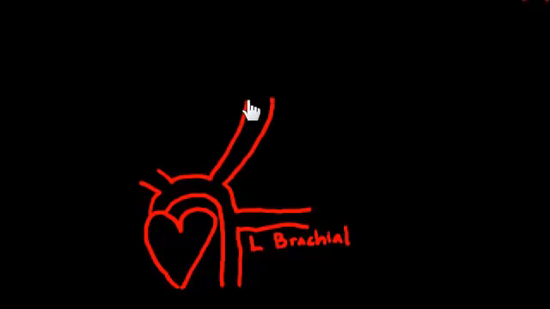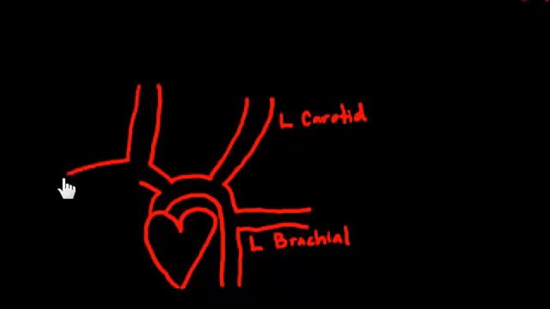So if this is the heart and we've got branches of the aorta coming off of it, I haven't been drawing these branches every single time, but this time I think it's quite helpful to see. We've got here the left brachial artery going out to the left arm, and we've got the left carotid artery here. And again, I'm writing left and right from the perspective of the person whose heart this is. And you've got here the right carotid artery and the right brachial artery. So this is blood going to the right arm, and we've got blood going to the right neck.